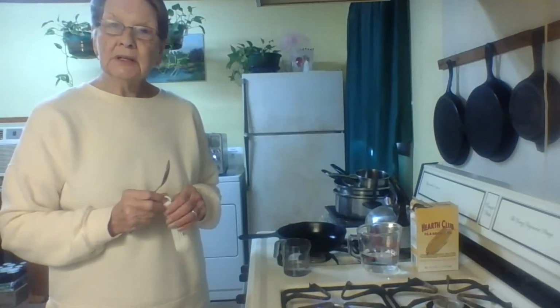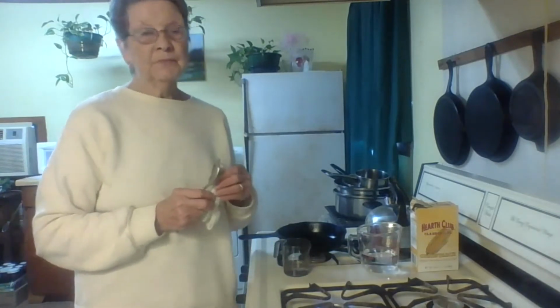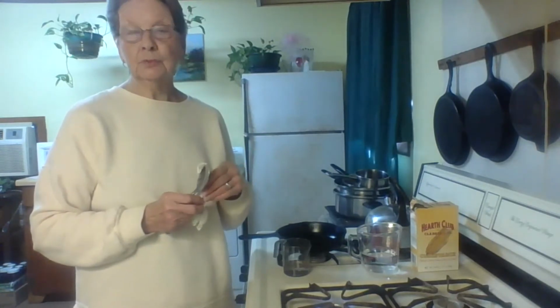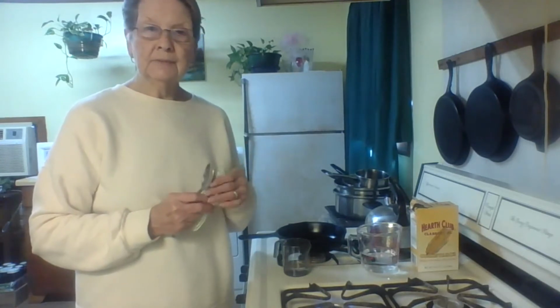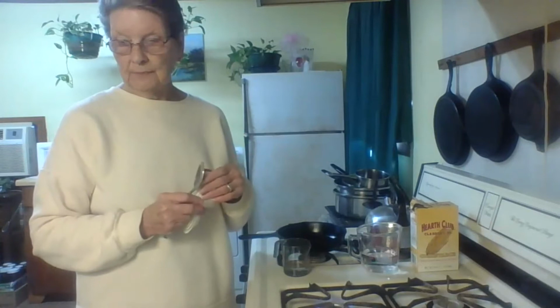What I'm doing today is experimenting on making roux with cornstarch. Many people have been asking what are the different things that you can use to substitute for flour, because so many people are having problems with eating foods with gluten. So the question is, can you use cornstarch? Well, yes, you can use cornstarch to make roux, but the process is different than making the basic roux, and the characteristics of the roux will be different.